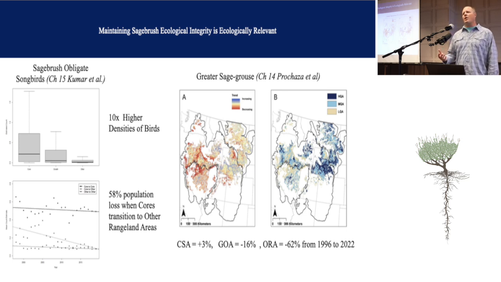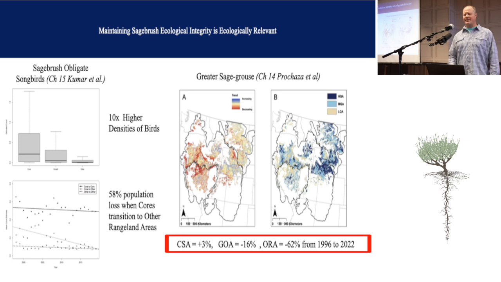So we didn't lead with wildlife, but we validated with wildlife. Greater sage grouse, I'm sure everyone here knows what they are. Petitioned for the Endangered Species Act numerous times through the last couple decades. And the point in this is when we manage for sagebrush ecological integrity, it is ecologically relevant. And we have a theme of chapters in this. And when you look at sage grouse populations, 1996 to 2022, when all these populations are going down, 3% increase. So we got stable populations in those dark blue areas.